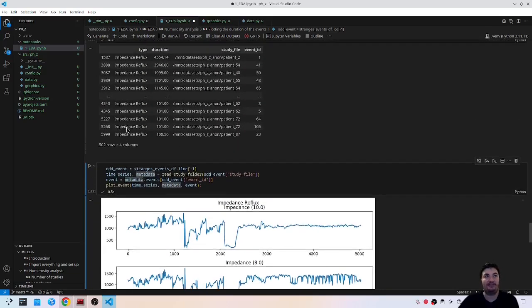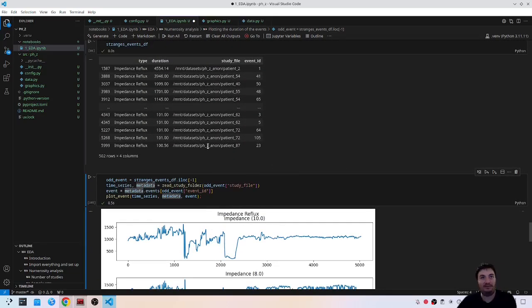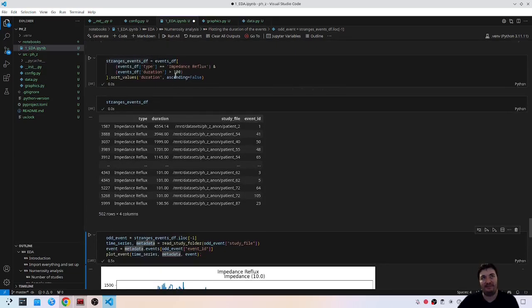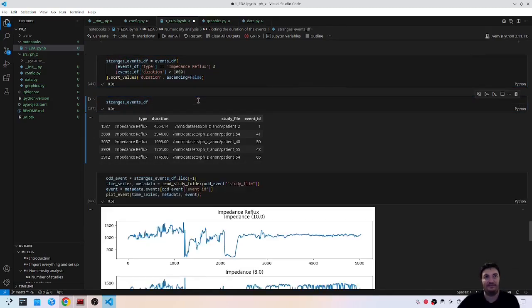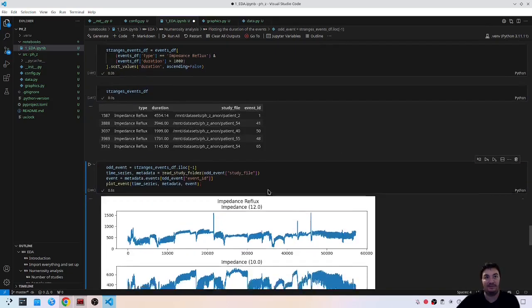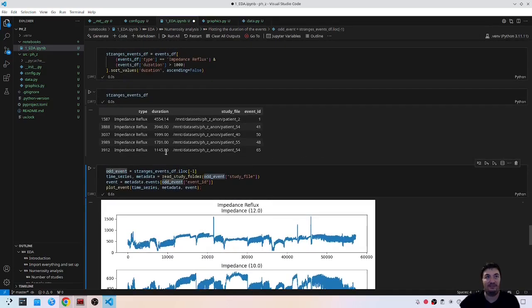So yeah, exactly, this for example is 100 seconds. I think is still completely reasonable. We should put probably 1000 seconds here. Okay, with 1000 we don't have that much. And this is completely wrong.